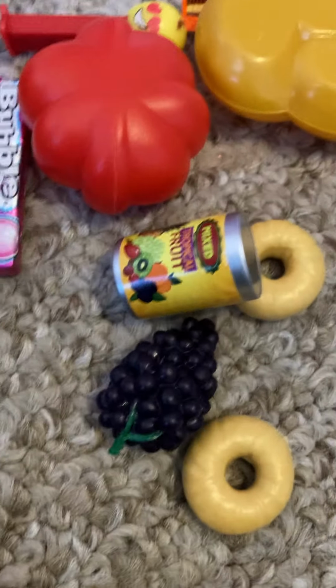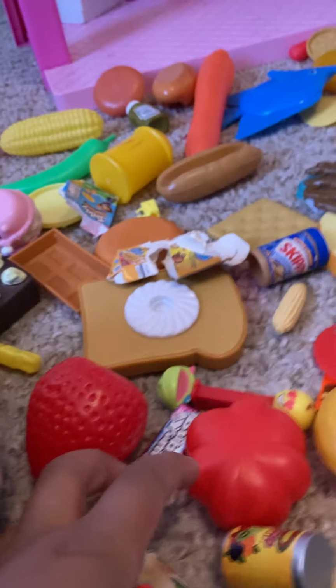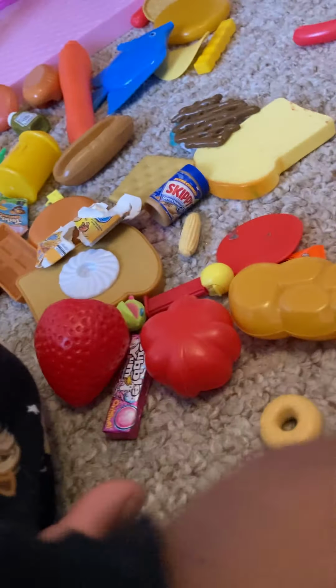Girl American Doll food. Girl American Doll food. Oh my god, there's just so much Girl American Doll food. Don't even know what I'm gonna do with it. I think all the miniature cans. Let's put the cans in here.